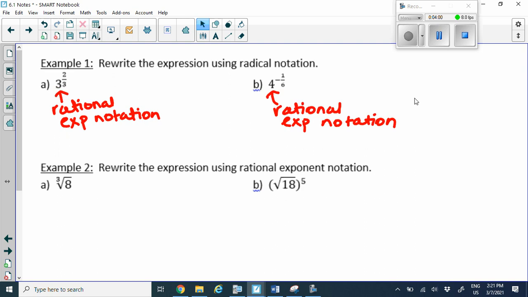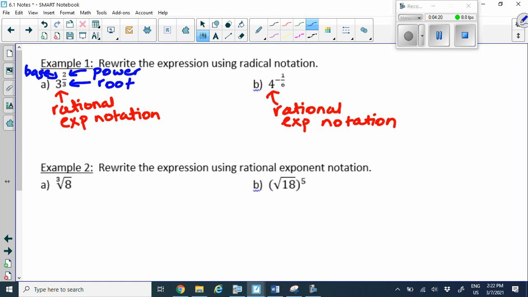So what we need to identify is our base. So here our base for a is going to be 3. Okay, then the 2 that is in that fraction, that's going to be our power or exponent. And then the 3 in the denominator of the fraction, that's going to be our root. So how we see that is going to be the cube root. So we have the cube root of 3, and I'm going to take that whole thing to the squared, or to the second power. Okay, let's try that then on part B.